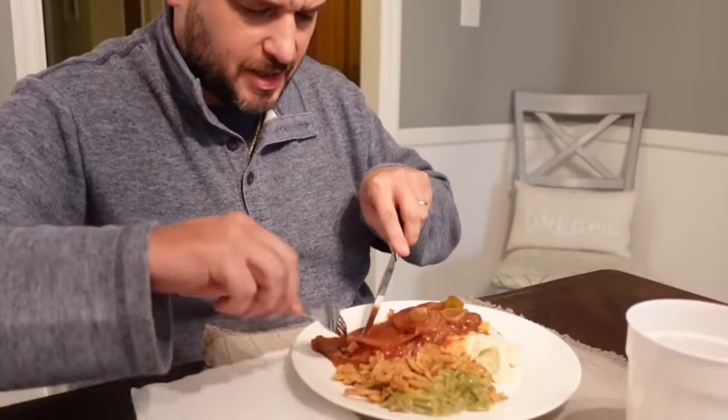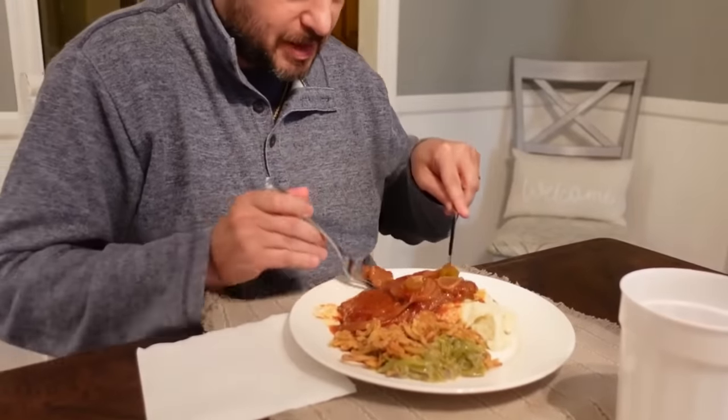Okay, this is gonna be interesting. I don't know if I've ever had anything quite like this before. Yep. Wow, that sauce is really, really good. Is it? Yeah, the meat just falls apart. Yeah. With that gravy, that's special.